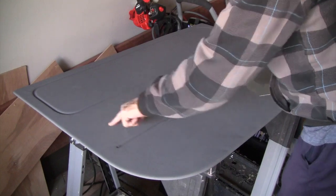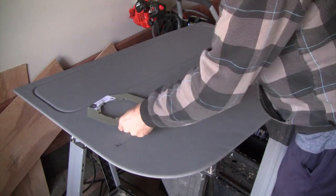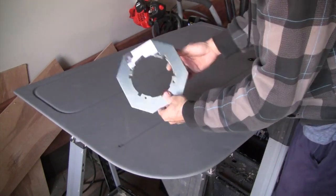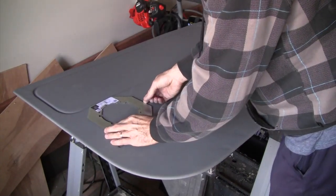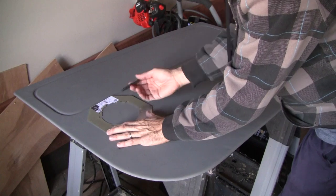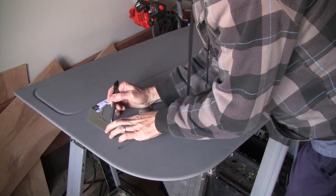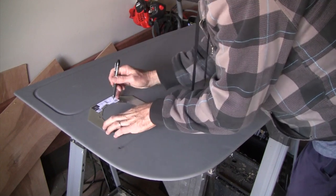Okay, so we're going to be cutting the 5 and 1/16 inch hole right here on this panel. Again, these reinforcements are good to put on the back side just because this is a little bit flimsy. These run about 14 bucks from the dealer. These are about 5 and 1/16 across, just not in all areas. So we will need to trim just a little bit of the metal here. For the initial cutting, I'm going to go ahead and mark this off.